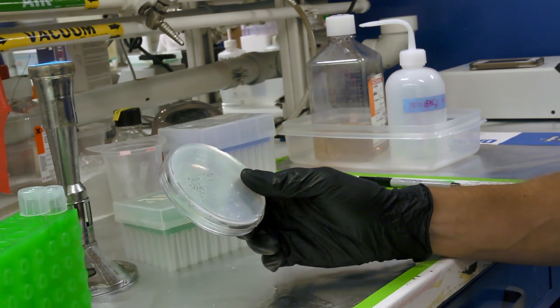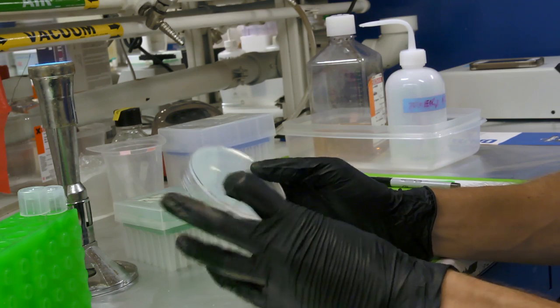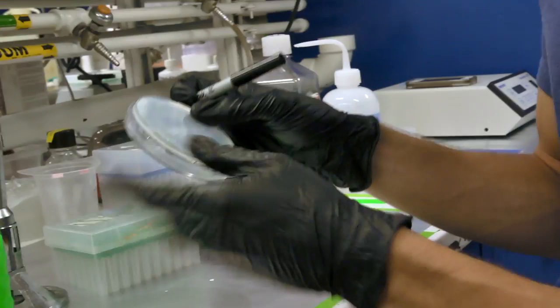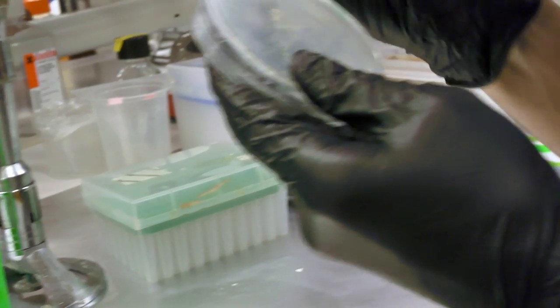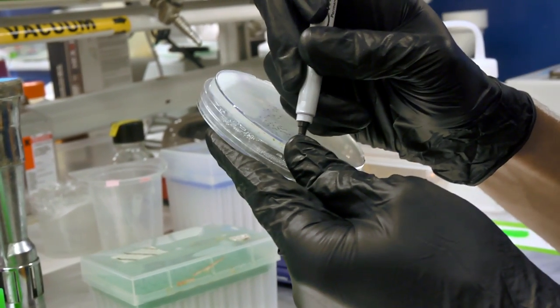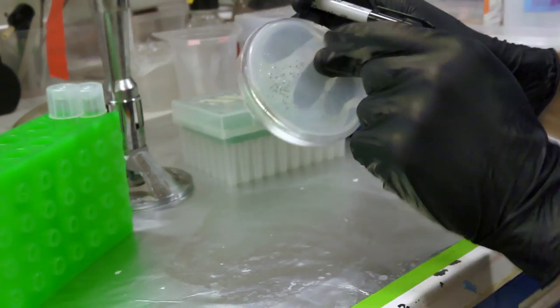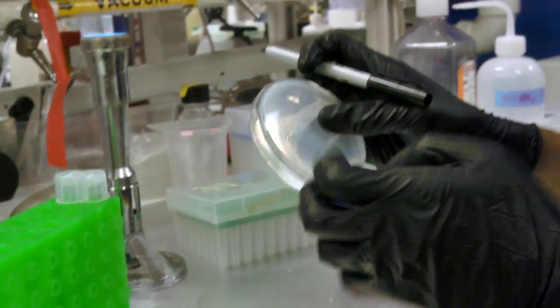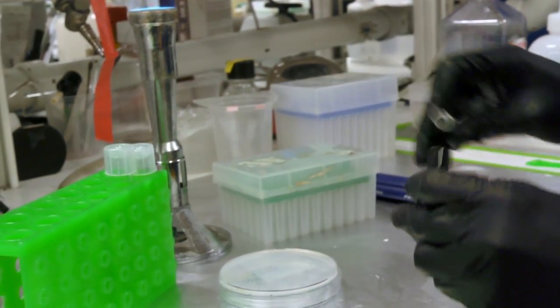So, I mean, I have plenty of colonies to choose from, it looks like, which is encouraging, so I'm just going to pick a couple here that look easy to grab from, and I'm just going to dot them beforehand, so it's easier to see what I'm doing. Luckily, they're green, so that makes it a little easier to begin with. I'm just going to pick a couple randomly here that look pretty healthy that are separated from the others enough that it makes it easy to get in there, because you don't want to accidentally touch two colonies, for example, the ones that are really close, because then you're not getting that monoclonal strain that has the single DNA set there.